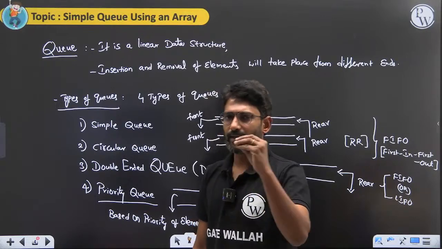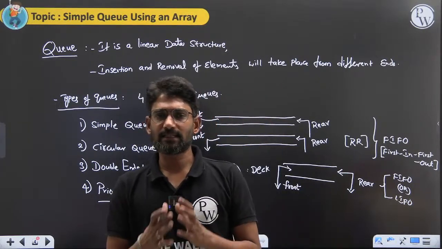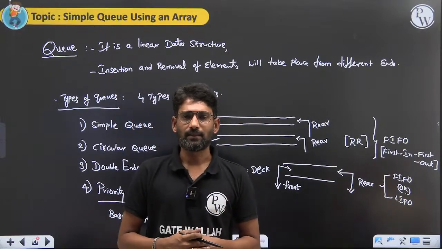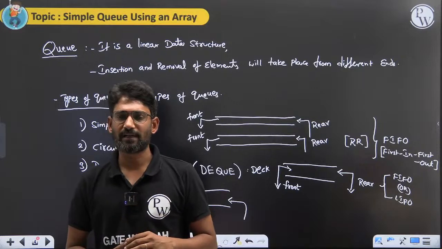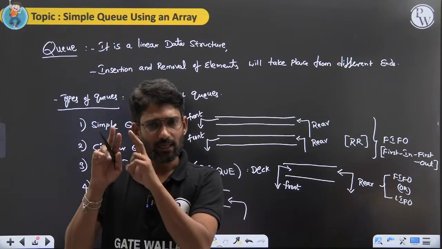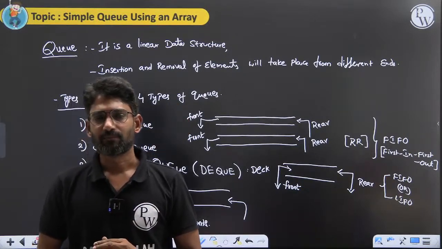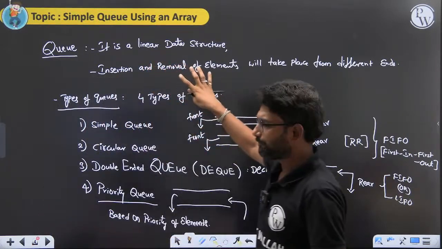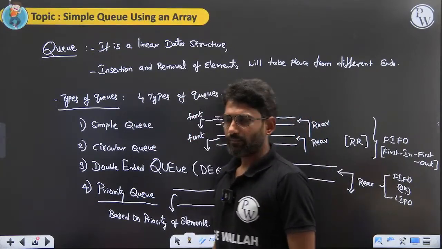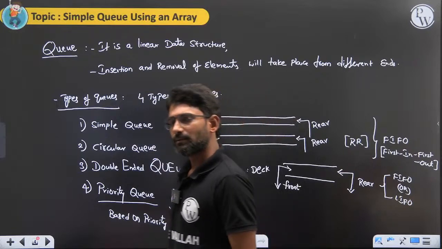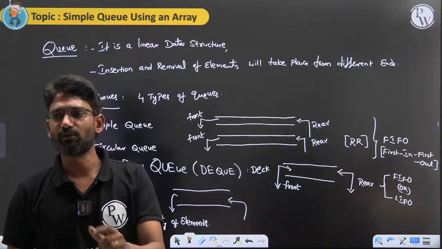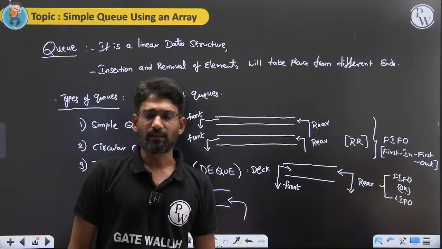So the point I would like to convey is, when I say queue, in general we dictate that in queue insertion happens from one end and deletion happens from another end, but there you have to say terms and conditions apply. That will be applicable for simple and circular queue strictly, but with respect to others, we may need to compromise in the definition.